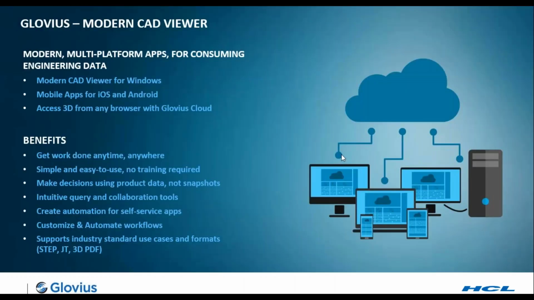So as more and more enterprises adopt a variety of devices, any digital transformation solution needs to be able to leverage these platforms. Glovius is available on all platforms of today, for example, Windows, mobile OS such as iOS and Android, and basically any device that runs a modern browser. The main advantage we see from customers adopting our solution is taking decisions based on 3D component designs instead of a flat layout artifact like images or 2D drawings.